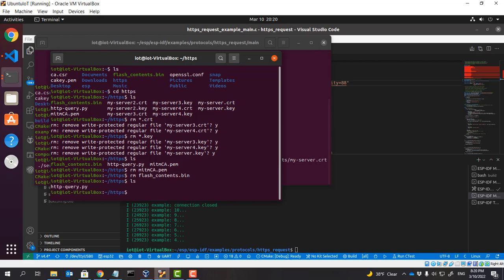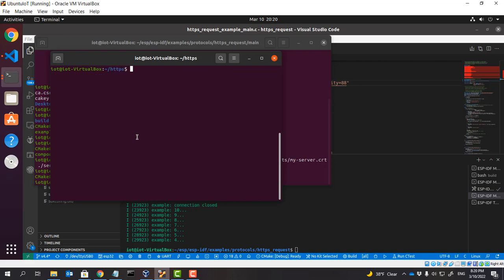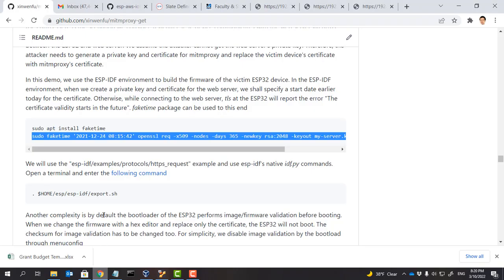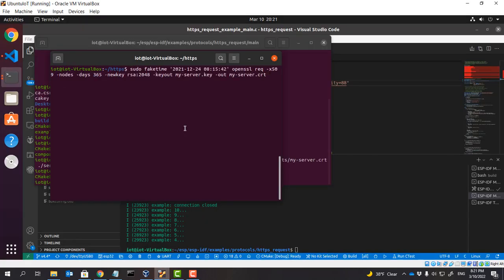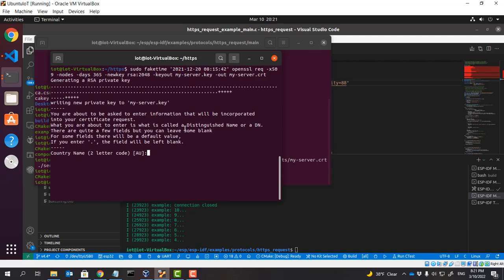So we only have this one left, but really it's not so necessary, but we'll keep it. And so I'm going to run this command to create a certificate. I'm going to change the start date to maybe 20. Okay, so now let's do it.